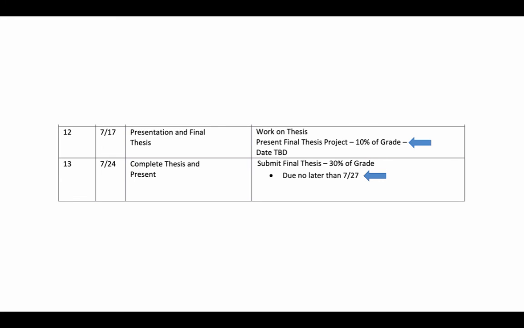And then finally, you're going to submit your final thesis no later than July 27th. This is really a firm date. I have to have it by then. So you're going to submit everything that you've already submitted, including an appendix section that will include any of the materials that you would use in your educational project, as well as the reference section for all articles that you've mentioned throughout. And you're going to submit the whole thing no later than July 27th.